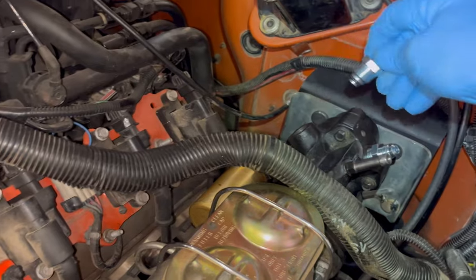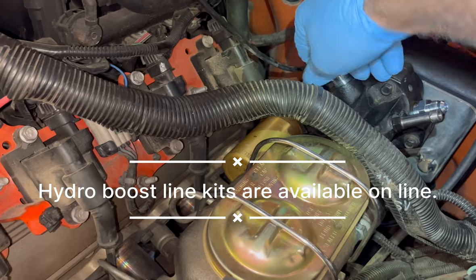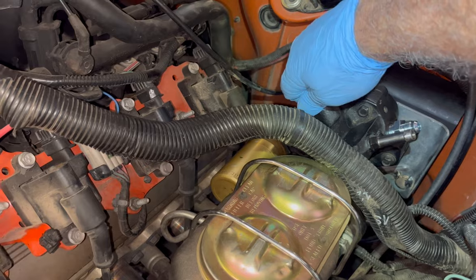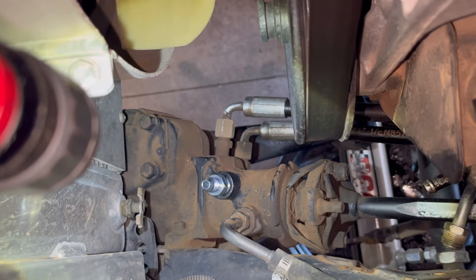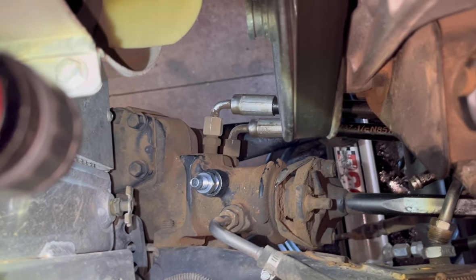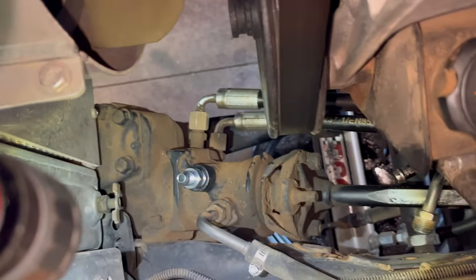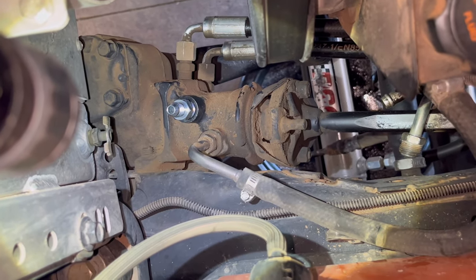You can see this one's got an O-ring style. These just thread right in. And the nice part about these kits, these are O-ring style, which are generally late model. My pump is an O-ring style, it's late model. But the steering box is an inverted flare, and it comes with all those fittings. And now I just make the hoses so they fit and they bolt on with the dash 6 fitting.